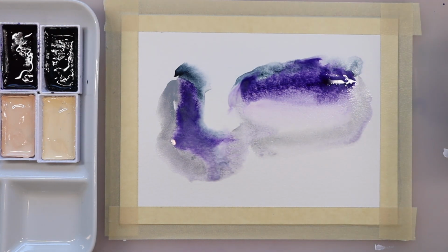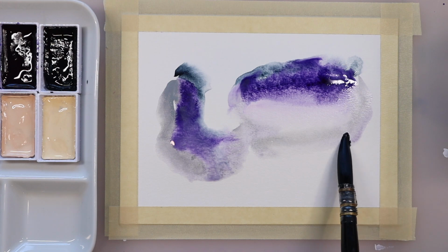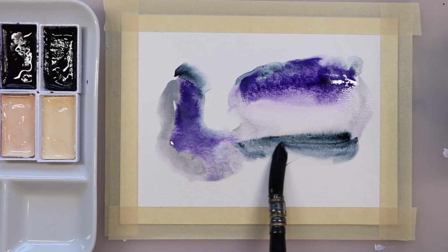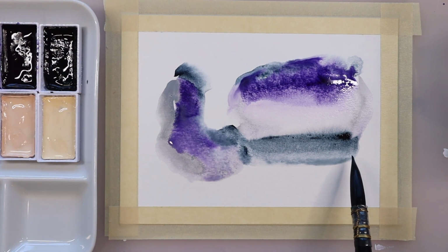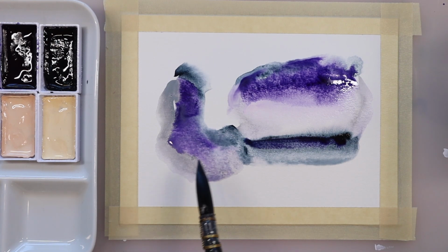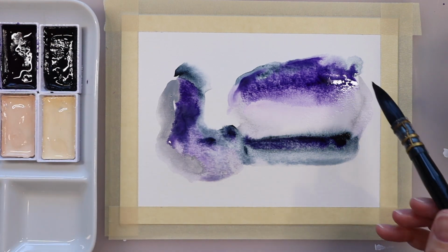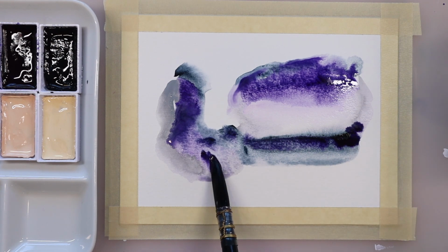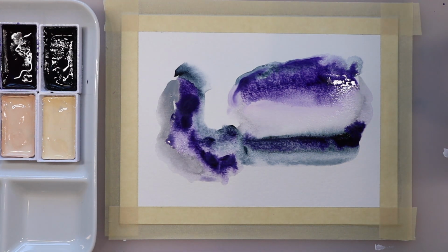So we're just going to explore me putting down these colors while I talk a little bit more about the other piece that I didn't finish. As you will see at the end of this video, I did in fact go back and mold it over and then finished it with doodles and my lines. So I am happy to report that it did make it into a video. I am just not going to post that one on YouTube.